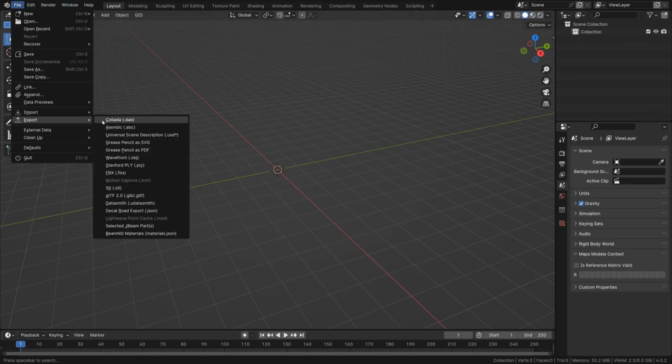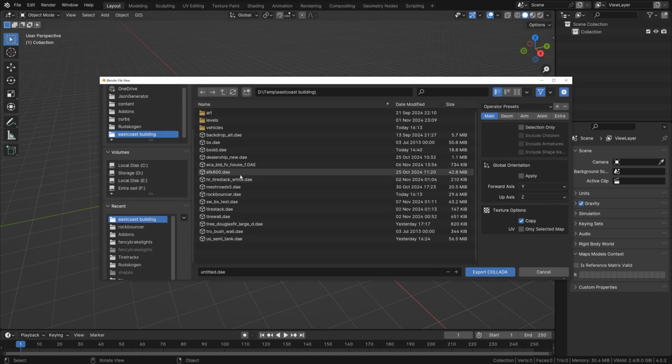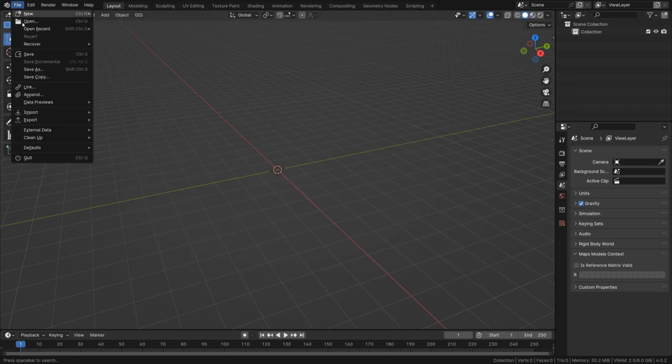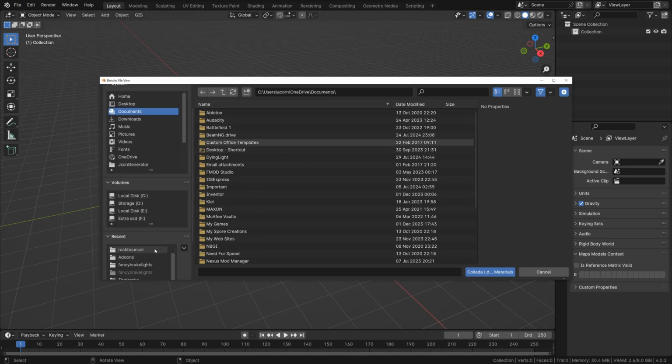With a model that you have extracted from the game, for example, I'm going to use the East Coast building. I want to import the BeamNG materials.